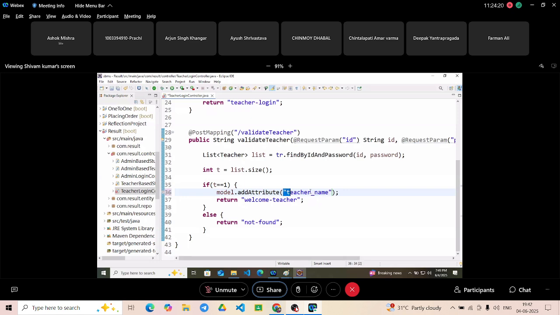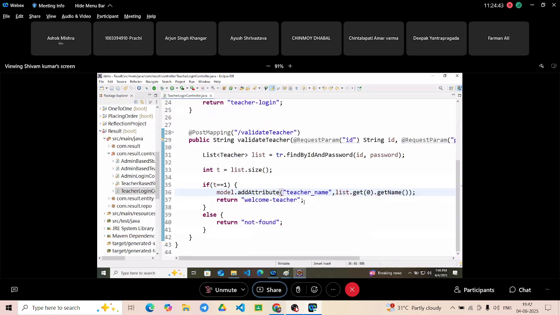Teacher name, comma, it takes the value. Where is the value available? Value is inside the list. So we can say list dot get on the index 0, means teacher, then dot getName, right?